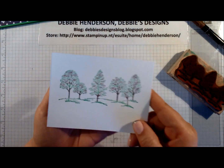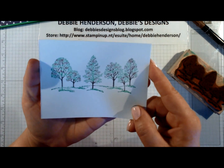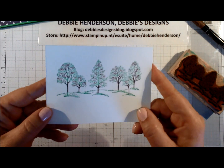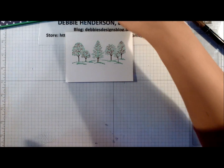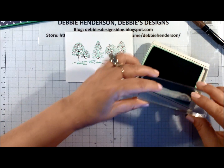And now you can see that we've added color to the Cucumber Crush. There's 2 different colors there. It just gives it a little bit more detail. So now we're going to come in and add the sentiment below the trees.